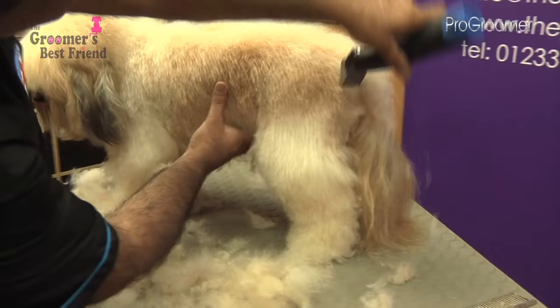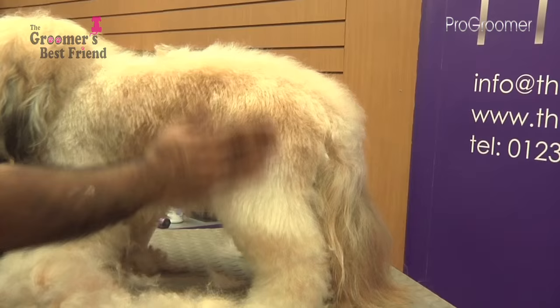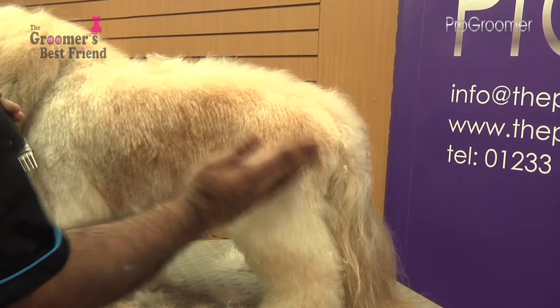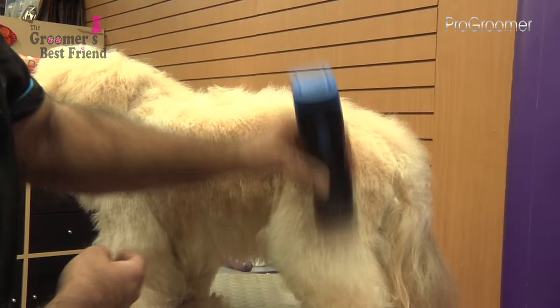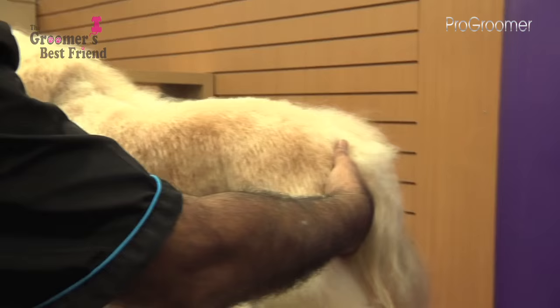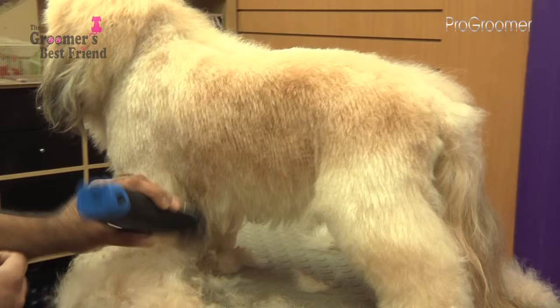And I'm just gently sliding away, skimming away from the leg, so I can scissor that in afterwards. You just want to blend it in, you don't want a separation from the clipper area to the scissored area. As much as you can do with your clippers for a salon trim, because it's all about saving time. Good leg. And I'm going to continue the same on the other side.